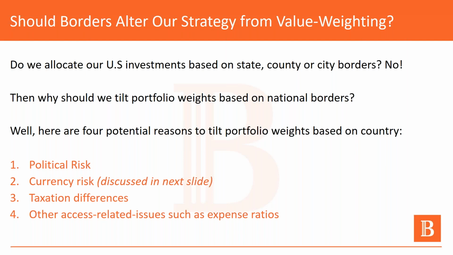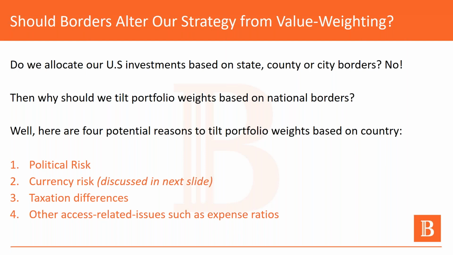Because if you think about it, we don't talk about which state the investments are located in. We don't talk with investors and say, well, we've got 13% of your money in Texas and 27% in California and 14% in New York. We don't do that. Or we don't even think about counties. We don't have investors that say, well, I want most of my money in Lake County or something like that. Or cities. We don't think about city borders or county borders or state borders. Why are we so focused on national borders, this U.S. versus international investing?